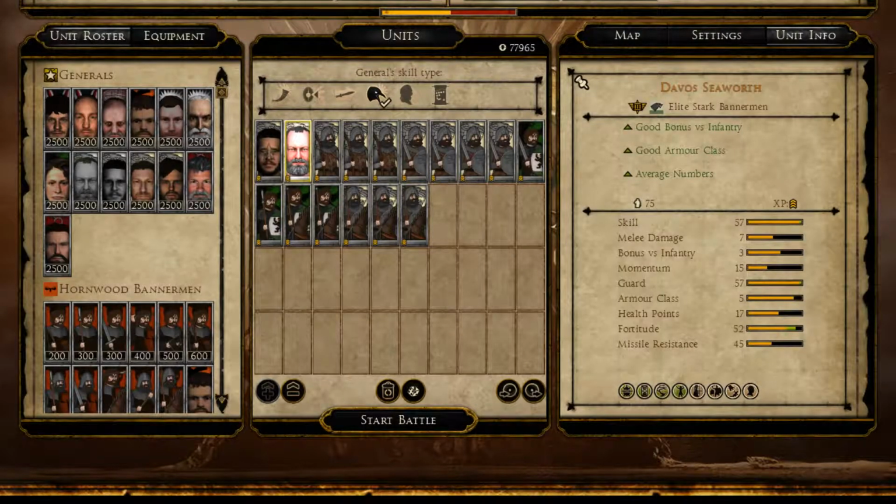Today, we are playing the Seven Kingdoms mod, again, because why not? We all love a bit of Game of Thrones. Today's battle is based on the Battle of the Bastards, where Jon Snow fought Ramsay Snow, or Bolton.